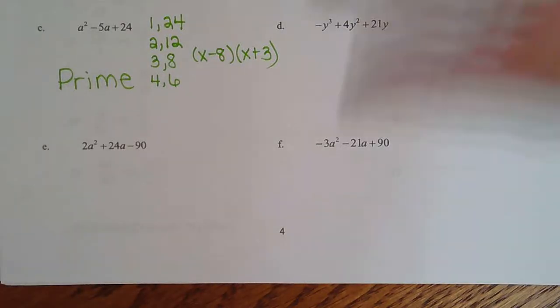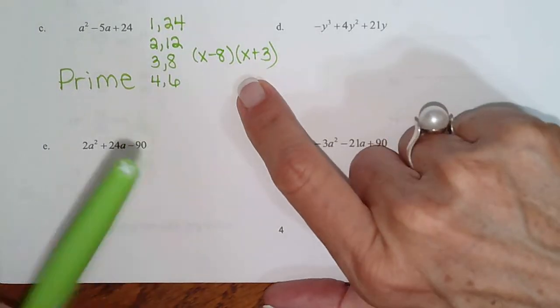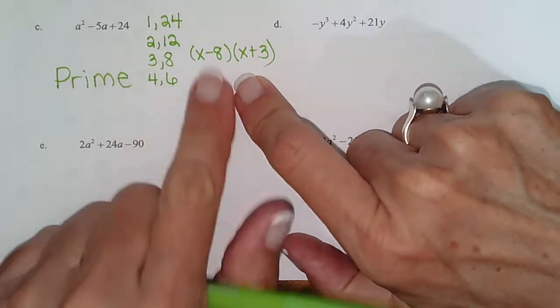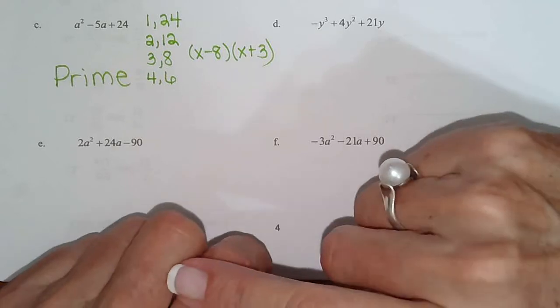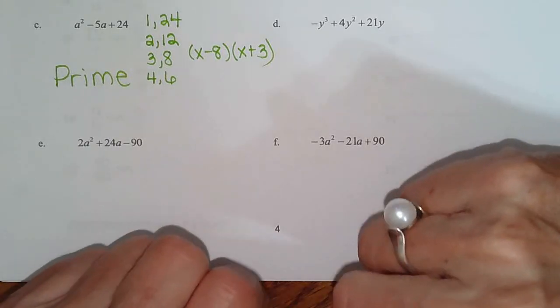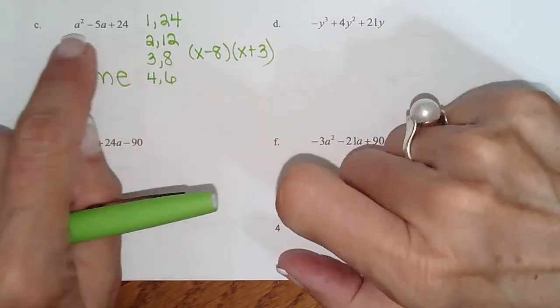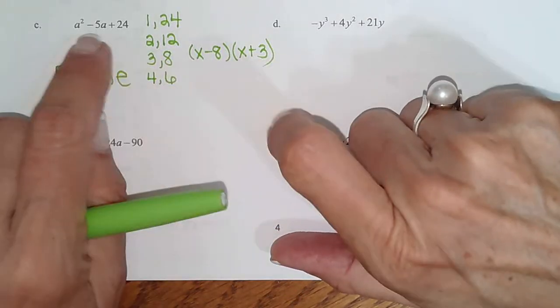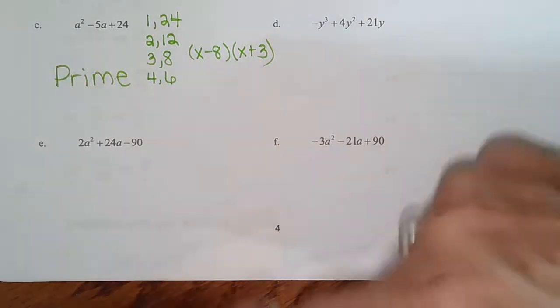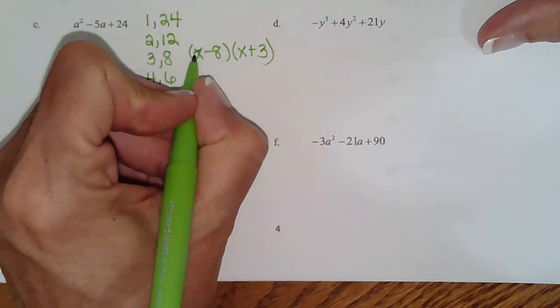I was explaining at the end of the last video that usually when I give this problem in class, this is the most common answer, and I was trying to explain to you why it's not correct. So I agree, you get the x squared. I agree, negative 8x and positive 3x is negative 5x. Oh, I guess it should be a, not x, right?